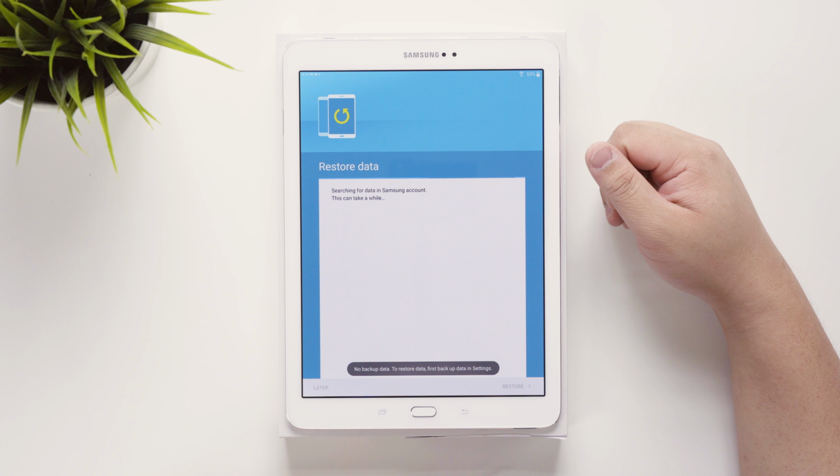So first things first, let's log into Play Store. Let's go to My Apps and Games. Let's do an update. Well, let's see if there's a device update first. Check for updates. Now surely there has to be an update. Device registered, yes, but I want to update. Yes, there is an update, 426 megabytes, so let's do that. All right, we'll let this load and then we'll come back when it's done.